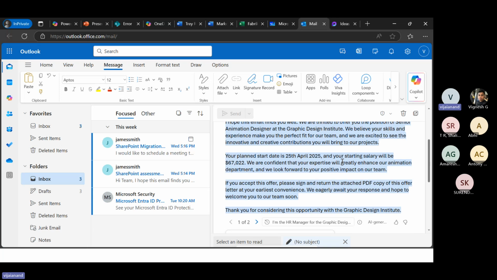They can easily draft it, and then they can have multiple versions of that, and they can easily change the tone. They can easily change the length and all those things. They can try different things, and then once they review and finalize, it makes it easy to send these offer letters to the candidates.